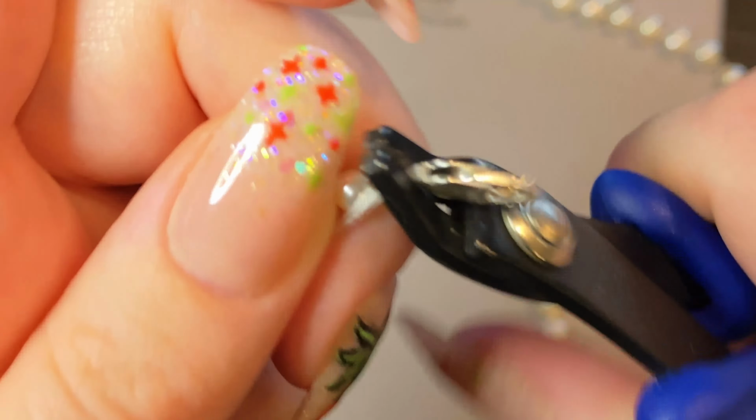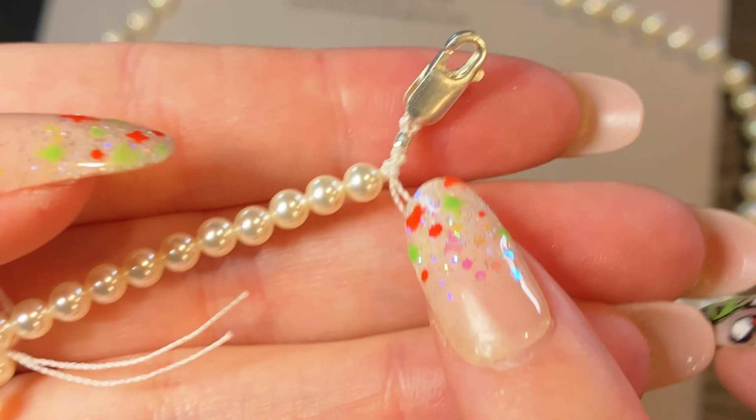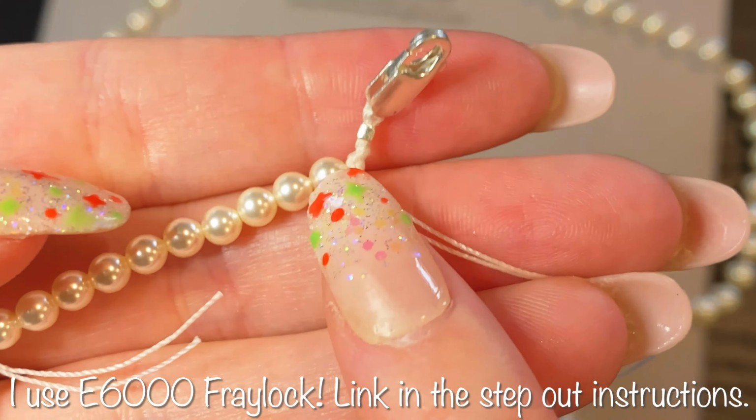Now you're going to take this other portion, this first top portion, and crimp it down again, and that is what turns it round and gives it that full crimp. You're going to put a little dab of glue on the knot, and then you can go ahead and clip the string. That's just to make sure that the string doesn't unravel.